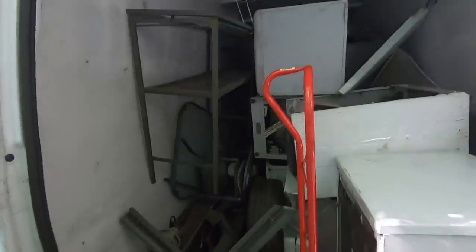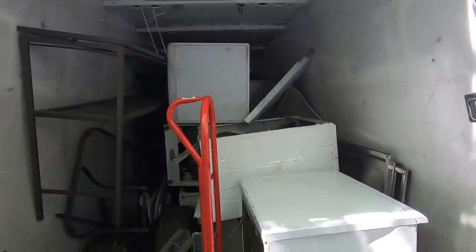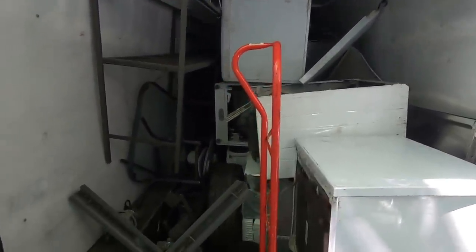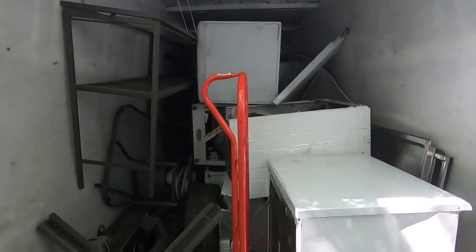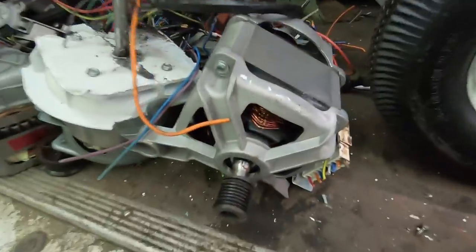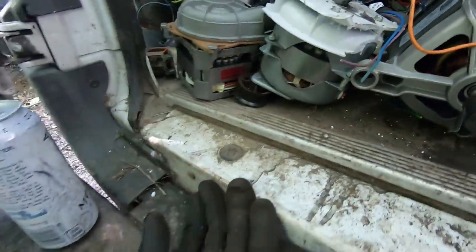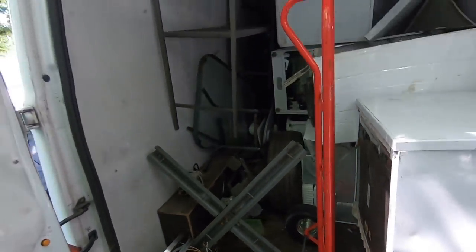Well, I've packed up. Might as well go and see what we can find on the way. Still get a few more appliances in there. And yeah, go and get weighed and paid. It won't be much, but at least it's something. And we've got some copper motors to scrap. That is indeed copper, that one, out of a washing machine, which is amazing. The other one was aluminium. There's a couple more copper ones there as well. So let's go and do that.